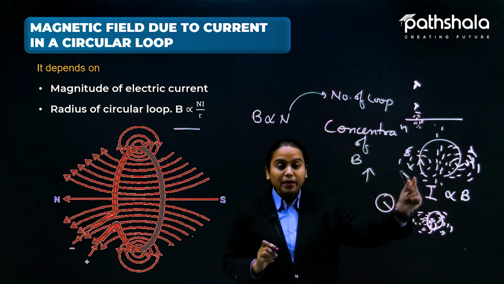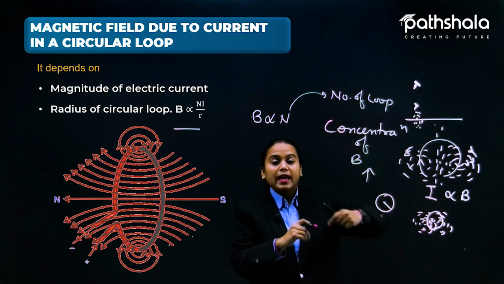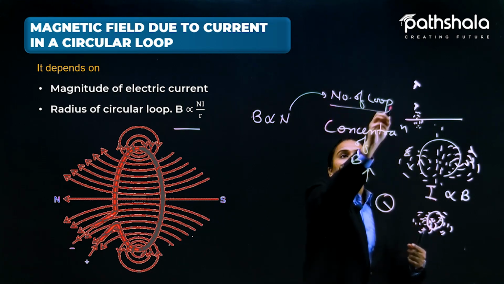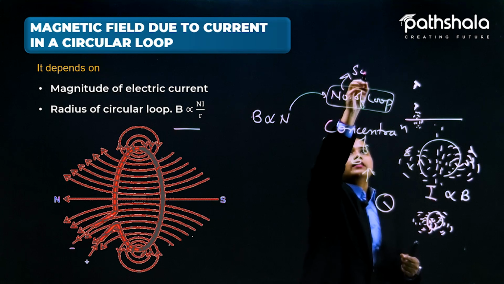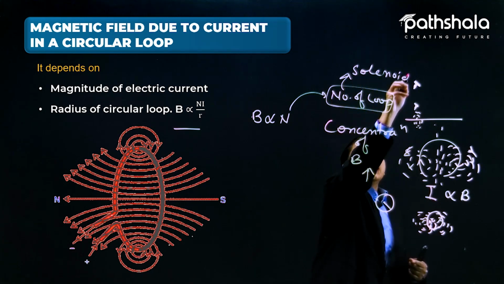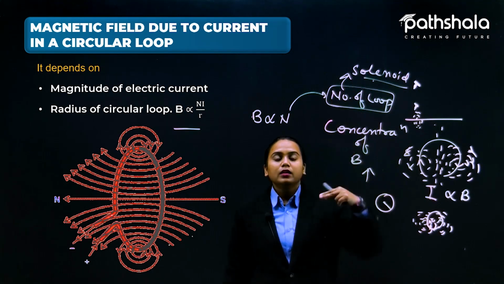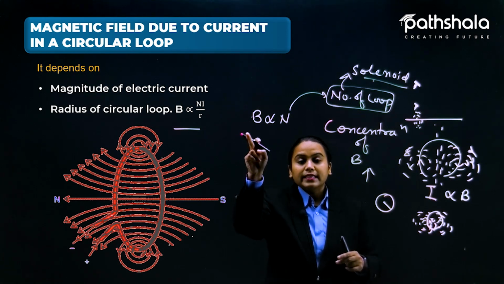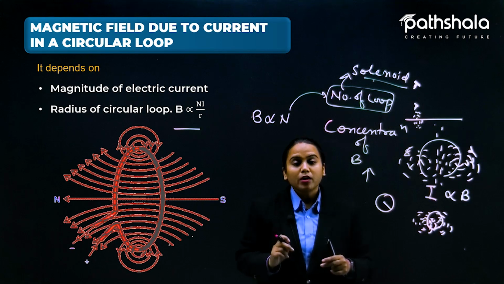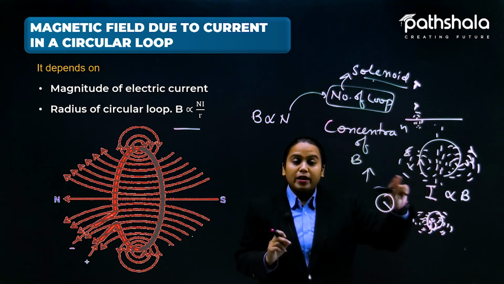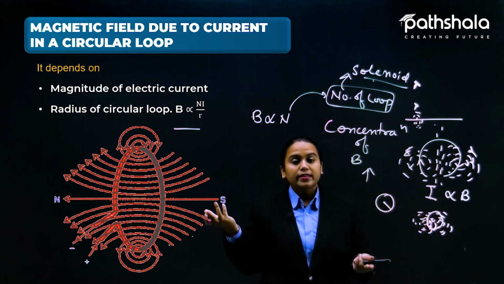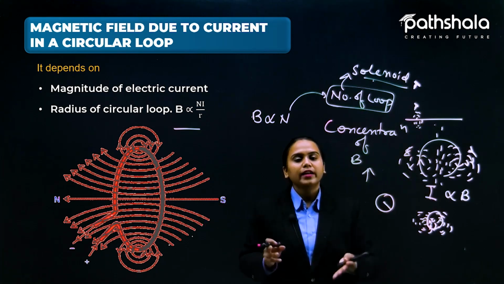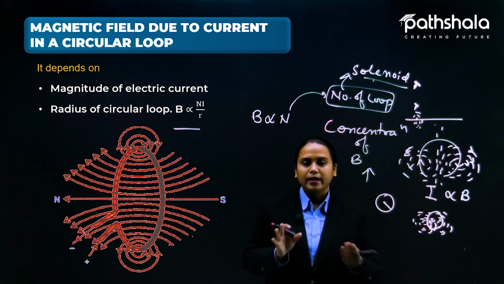And in a similar way, if we are increasing like this, अगर मैं इसको और ऐसी ही coils बना दूं, then it will be known as a solenoid. Okay, this is known as a solenoid, and that we are going to read in the later slides. So magnetic field is directly proportional to the number of coils here. If we are increasing the coils, magnetic field strength is increasing. And in the straight conductor, there is no coil, so accordingly we are getting a small amount of magnetic field.